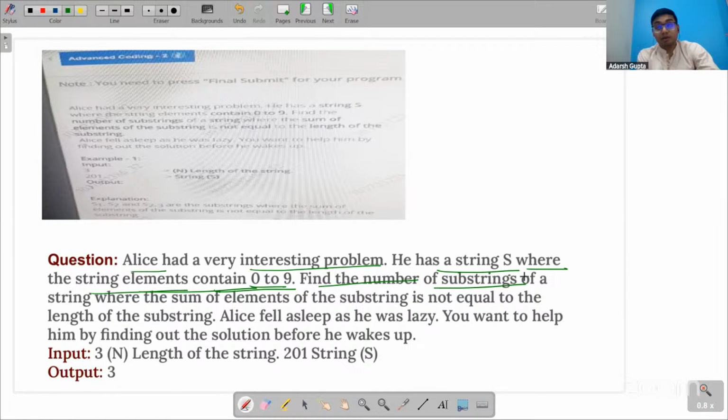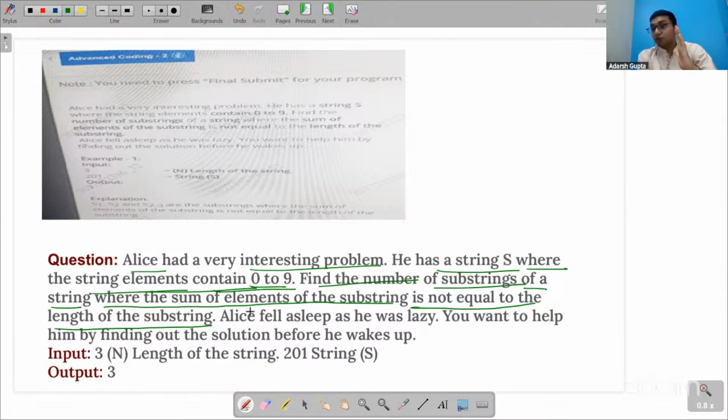We have to find substrings of the given string where the sum of the elements of the substring, listen carefully, is not equal to the length of the substring. What does it mean? We will take an example, you will get it, no need to worry.